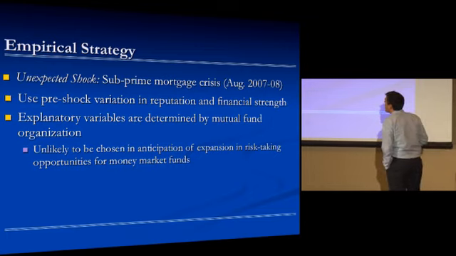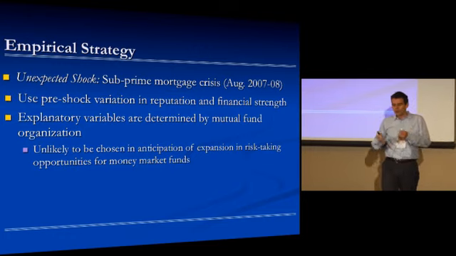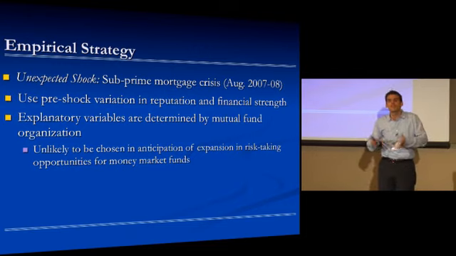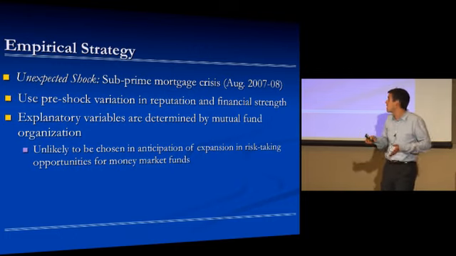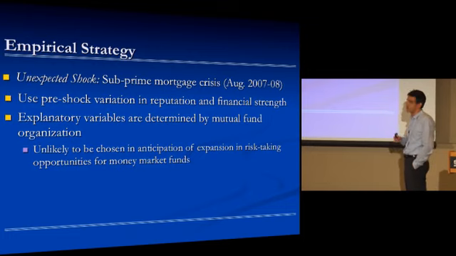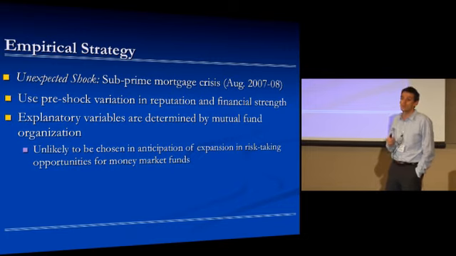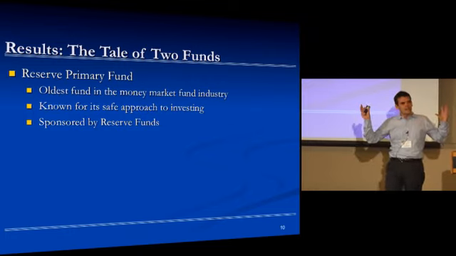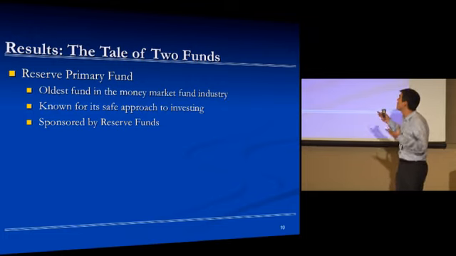Okay? So the explanatory variables we're going to use are these measures of reputation and financial strength, and we think a lot of these are going to be determined prior to August 2007, and it's going to be unexpected that you're truly going to see this expansion of risk-taking opportunities. It's something which hasn't been there since money market funds existed in the 1970s, so it's unlikely that they're chosen in anticipation of the expansion of risk-taking opportunities. But if you think they are, we're going to have some identification tests at the end, which hopefully will convince you that that's not the case. Okay, so let me just summarize the results, and I'm going to show you a lot of regressions later, but I just want to summarize the results as a tale of two funds.